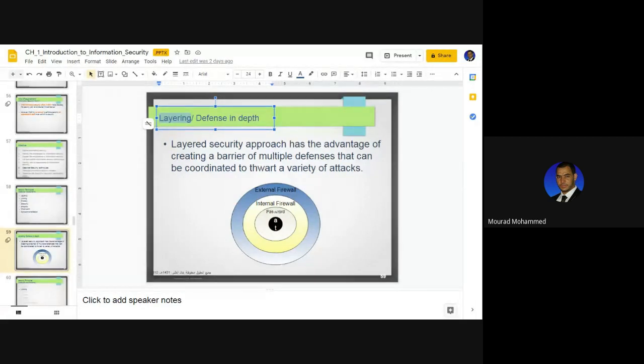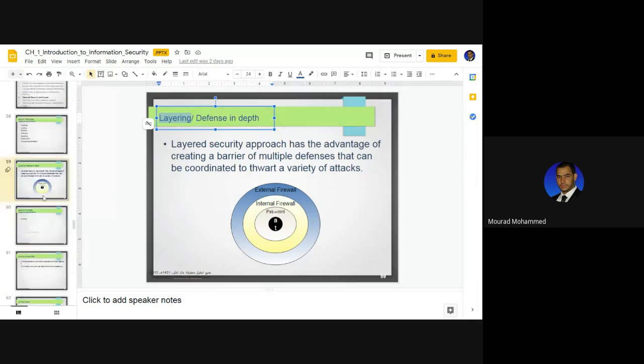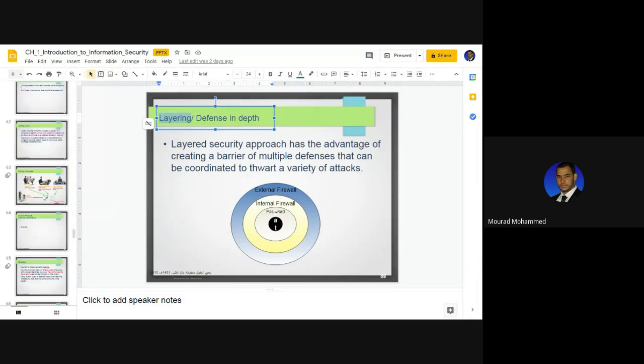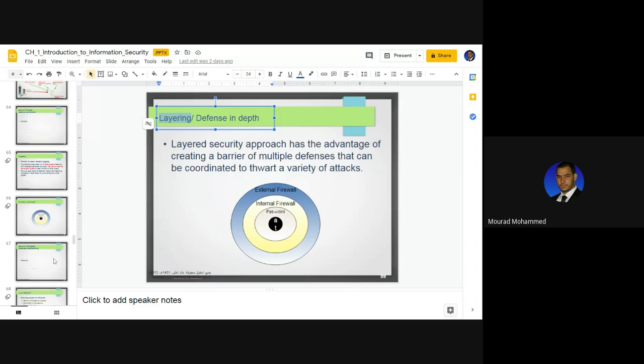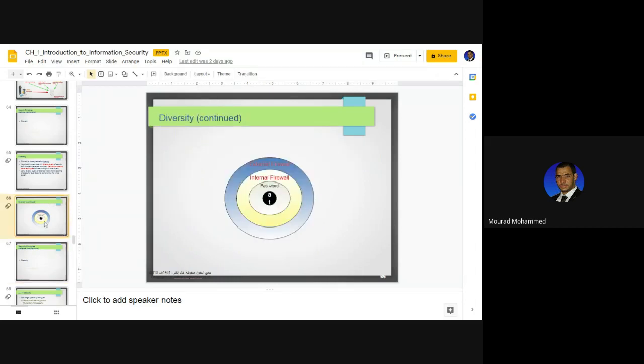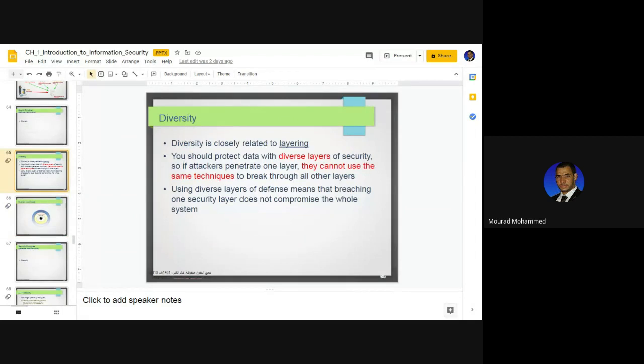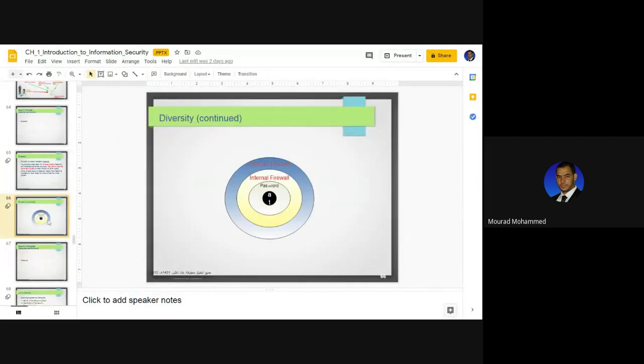a diversified environment. This same scenario is actually described with the diversity approach, where we can see the diversity of the different security appliances and software implemented in the environment. So it's almost the same graph, but here what we discuss is not the layering, we are discussing the diversity. Why?